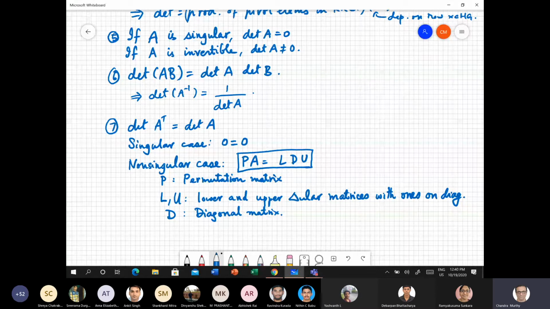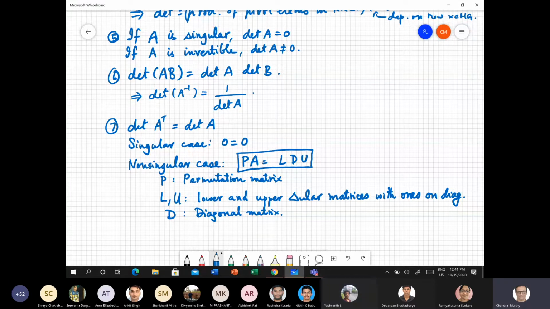So this is true. You can do this decomposition. You have to take this on faith if you haven't seen decompositions like this. You may have seen decompositions of the form A equal to LU, which is a slightly different decomposition. And this P just accounts for the fact that you may need to do some row exchanges in order to find that decomposition.